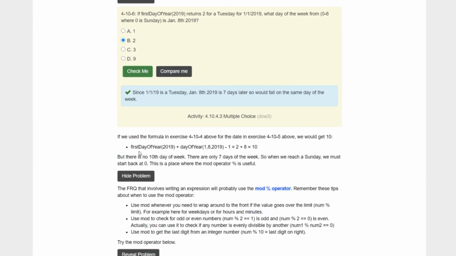We have a formula here, and what it means is we can add 2 to 8, and we get 10. Now, the neat part is if we mod this, kids, we can figure out, by using the remainder, exactly which of those days it is. Let's use some practical numbers here.